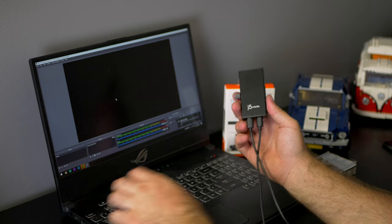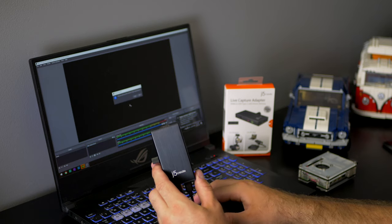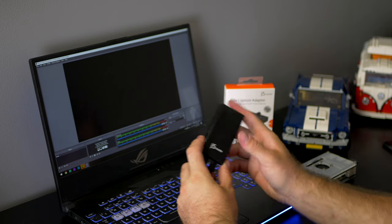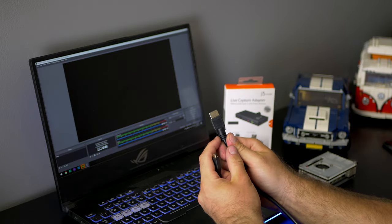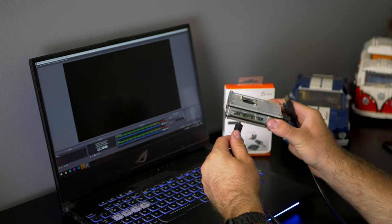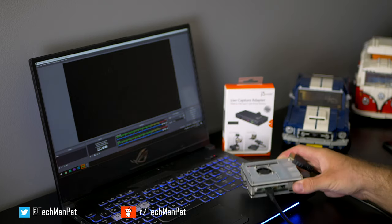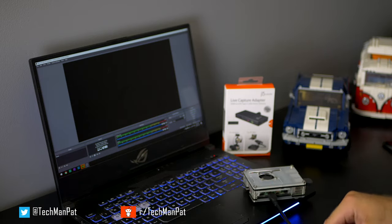You'll see Windows is now popping up with bits and pieces that it's connecting. Display might be limited. I'm not sure what that means. Not for us anyway. So that's connected. Now we need an HDMI in. The thing with the Raspberry Pi 4 is that it doesn't actually have a full-size HDMI. So what you're going to have to do is get one of these adapters. This is a full-size HDMI to a micro HDMI. On a Raspberry Pi, you've got two micro outs, and we're going to plug that into here. That's one, and that's going to go straight into the in bit right here. So we've just connected the HDMIs.